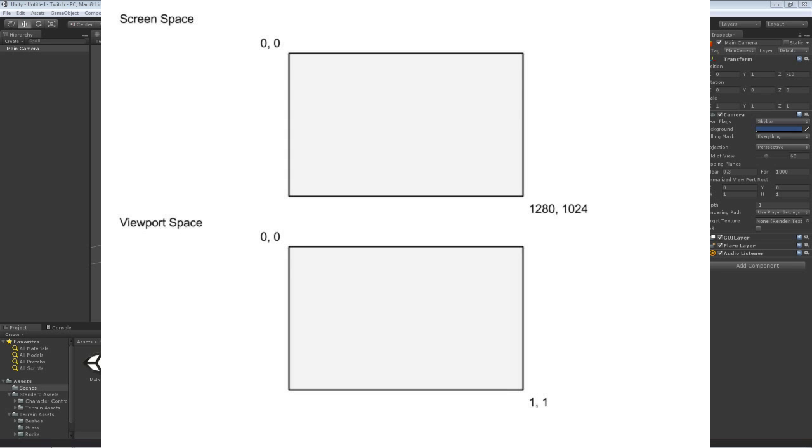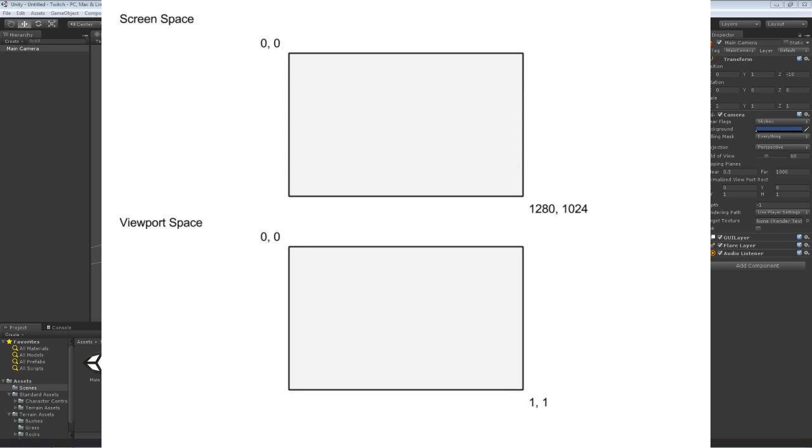With screen space, it's a 2D space with an X and Y component, and the upper left-hand corner is the origin. We call this a fourth quadrant Cartesian system, but basically the upper left-hand corner is 0, 0, and the lower right-hand corner is whatever the resolution of your screen is. So I have 1280 by 1024. That was just an example.